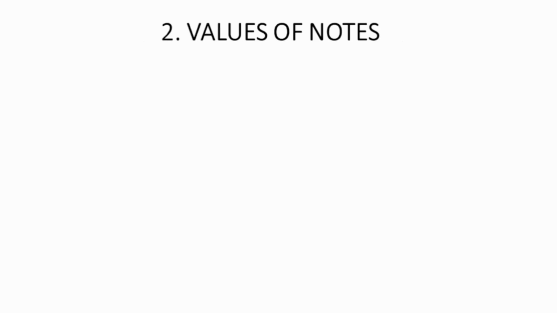Now let us look at the values of notes. A note value refers to the duration of a note. How long is a note held when played? How long do we hear the sound of a note before it stops? Some are held for longer time, some for short time, and some for very short time. So this duration is what gives a note its value. Now let us look at these values in practice.